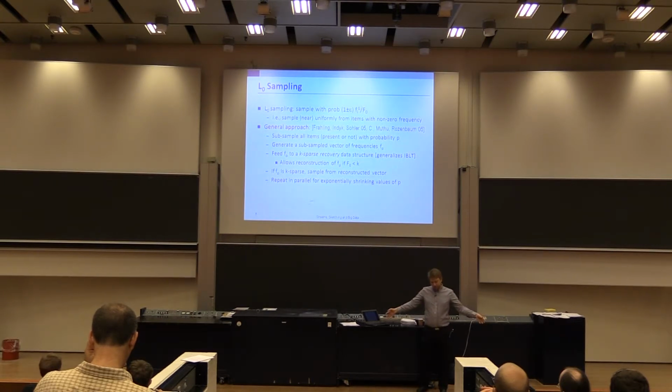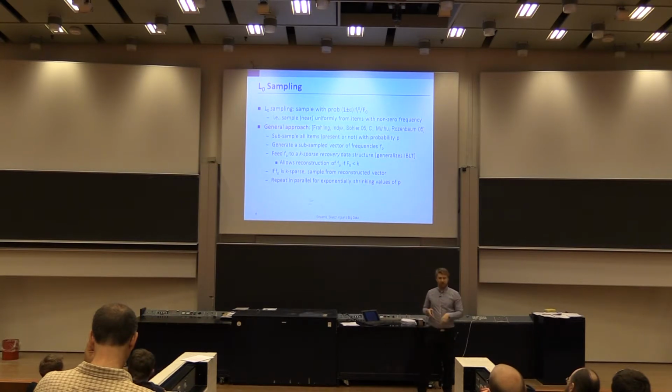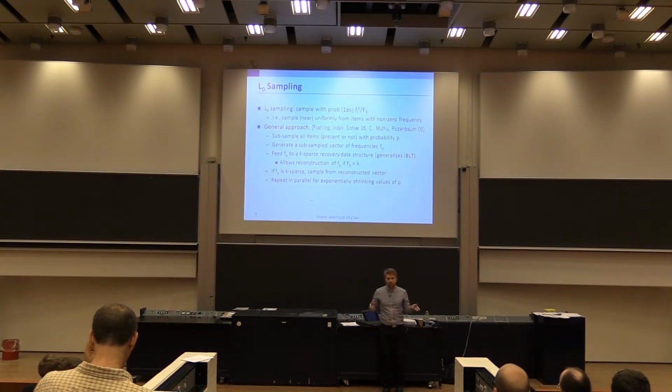If I have a very large number of elements remaining at the end, I just want to, notionally, put those through a filter. So I would randomly select, using a hash function to be consistent, a subset of those elements to go into something like an invertible Bloom lookup table, recover a small set, and again sample from those. So the difficulty is I don't know whether I'm going to be in a situation where I have a very small number of elements surviving, or a very large number of elements surviving, or something in between. So, like a good computer scientist, I'll just make all possible guesses simultaneously and see which ones work out.